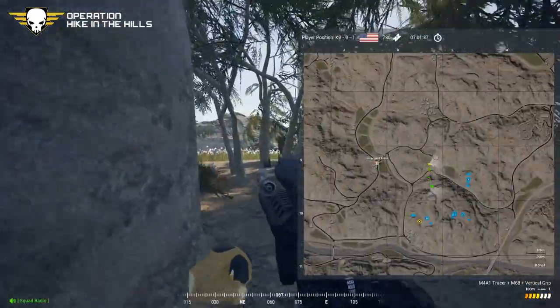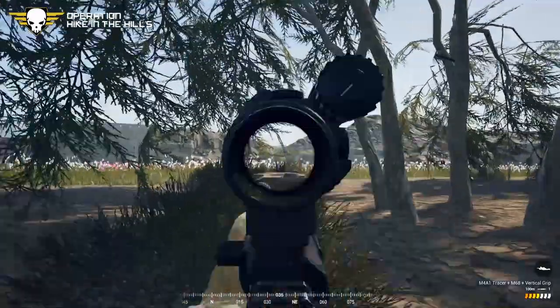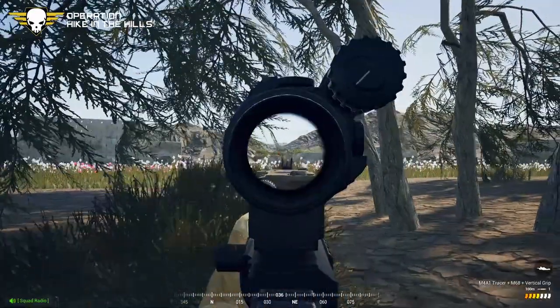Let's get back in our compound. Or we can hang out right here on the edge of the hill. Might be better. Less predictable.